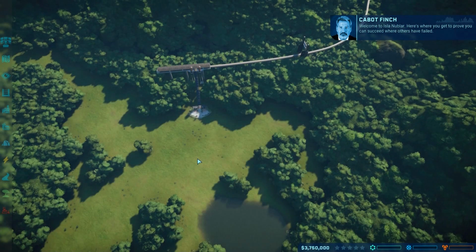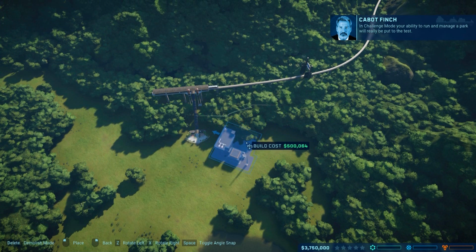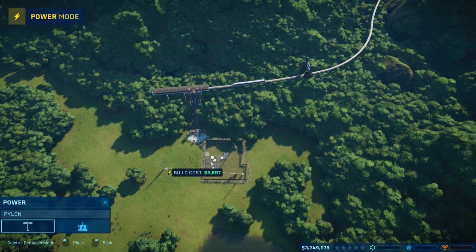Here's where you get to prove you can succeed where others have failed. In challenge mode, your ability to run and manage a park will really be put to the test.